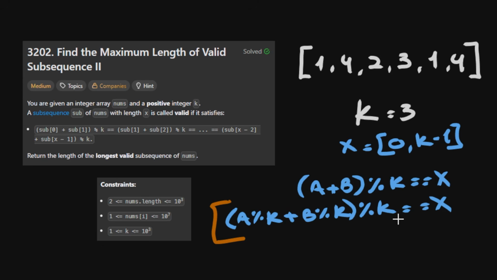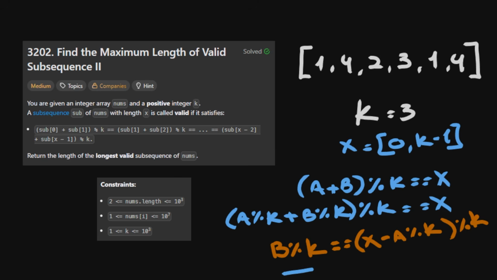Here we are using something called modular arithmetic, where we add modulo k to each side. So we have a modulo k plus b modulo k, modulo k. And this should be equal to some value here, some value in this range. So now we can solve for this and we get the following.